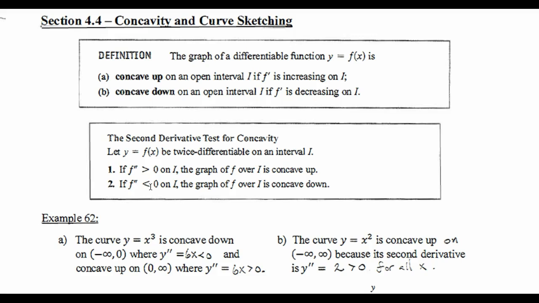Okay, so if we're thinking about function f of x, the first derivative tells us whether the function is increasing or decreasing, and now the second derivative tells us whether we have a concave up or a concave down function on a certain interval. Concave down would be like an upside down bowl. It spills water. Okay, so just think about it that way.